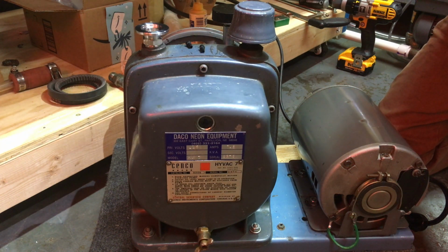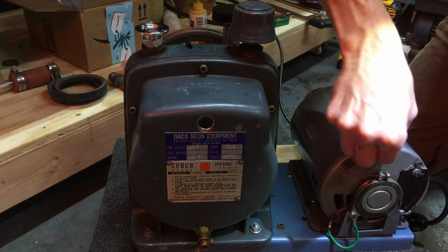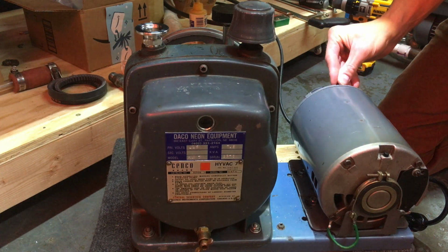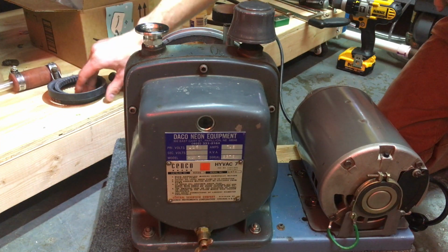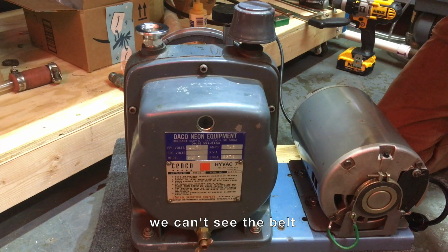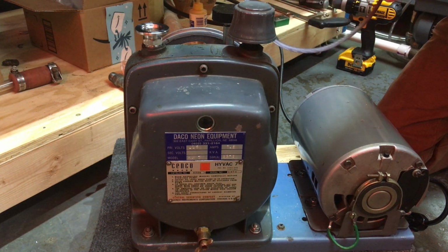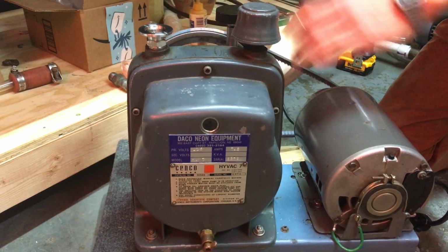Very good. The motor does work. I have tested it without the pump belt on. So that looks good. And I'm going to replace the belt with a cogged belt. I was looking for a replacement, and everything I read about belts said cogged belts were more flexible and they lasted longer and they ran quieter. So why wouldn't I want a cogged belt? So we'll do that. We'll take that guy on there.